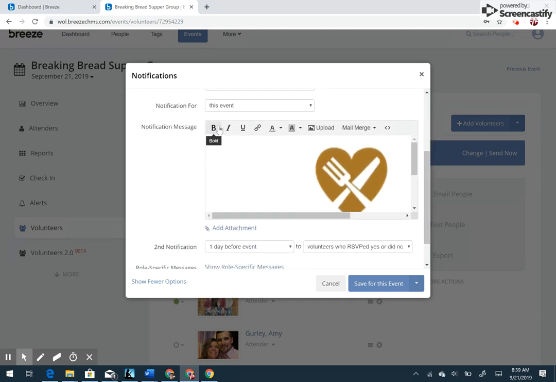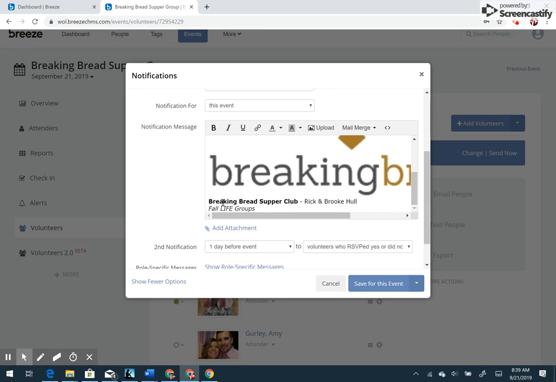Here's the notification that goes out in the text message. The logo, right? The logo goes out. You can upload that. You can also say this is very generic because every life group looks the same. It's their particular logo that's been uploaded into this notification message, as well as a short description of this is Breaking Bread Supper Club, Rick and Brooke Hull are the leaders, fall life groups, because that's the session that we're in.